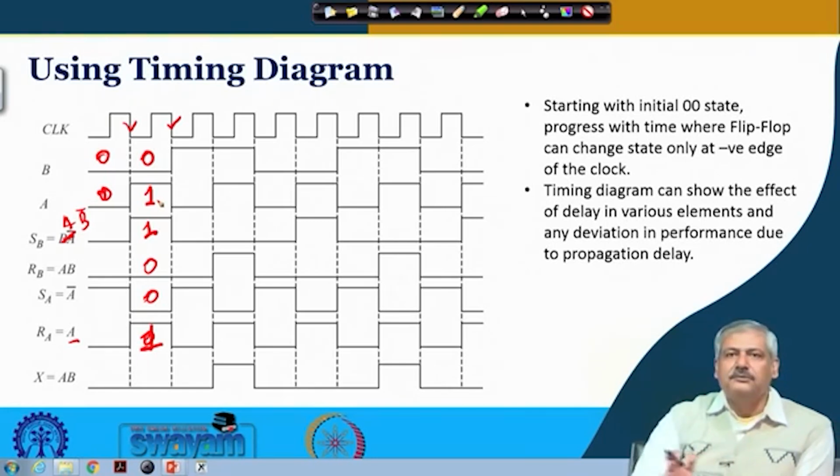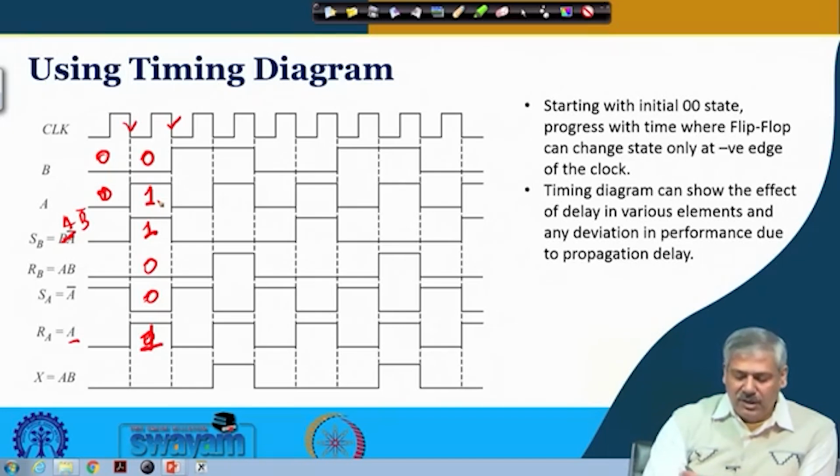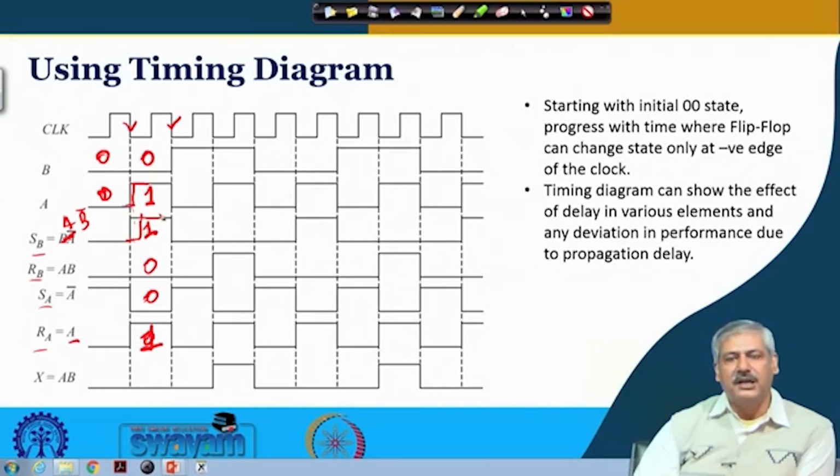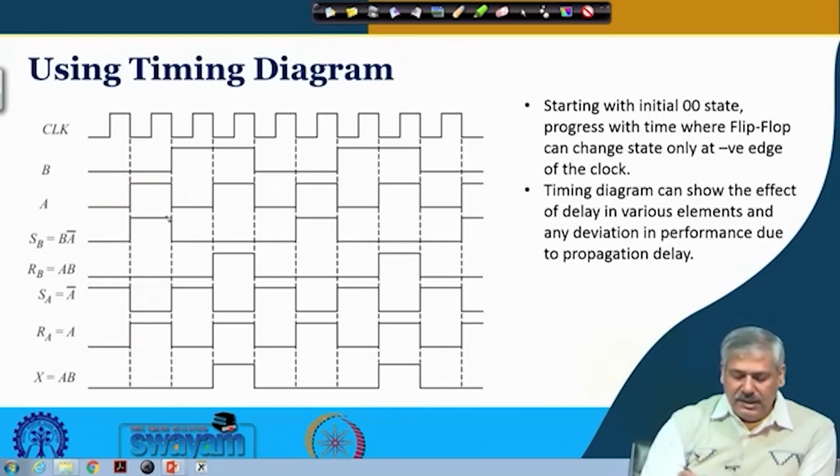So, it is moving with the clock, synchronous with the clock, and it becomes 1. After that, that causes the changes in SB, RB, SA and RA. So, some small propagation delay will be there, but again this is okay, negligible compared to the clock period, because this logic operation, as I said, if it is appreciable, then we can show that SB is becoming, after this has changed, like this, then from that a further small delay, and it will be shown in that manner. Otherwise, we are neglecting that part.